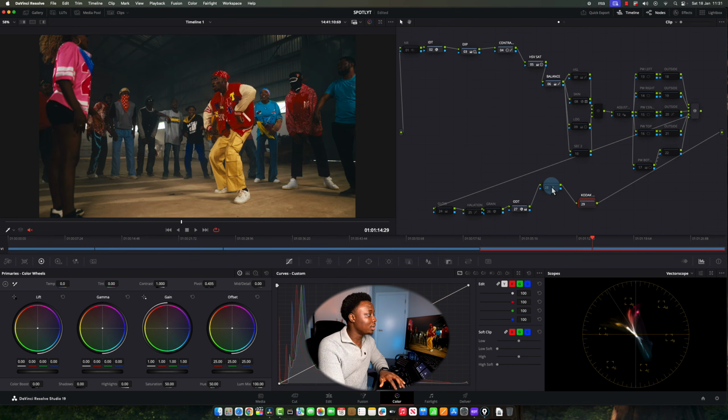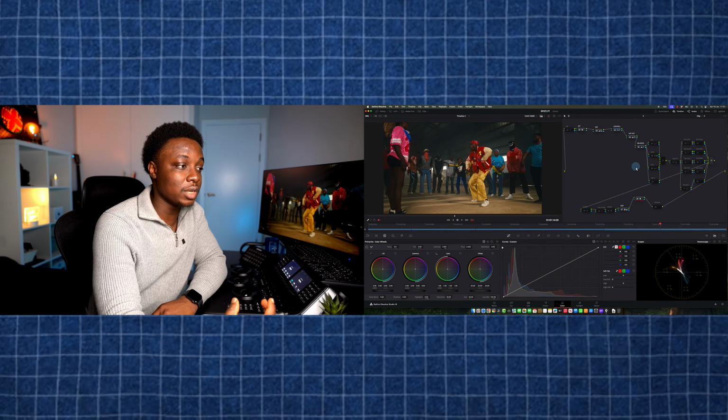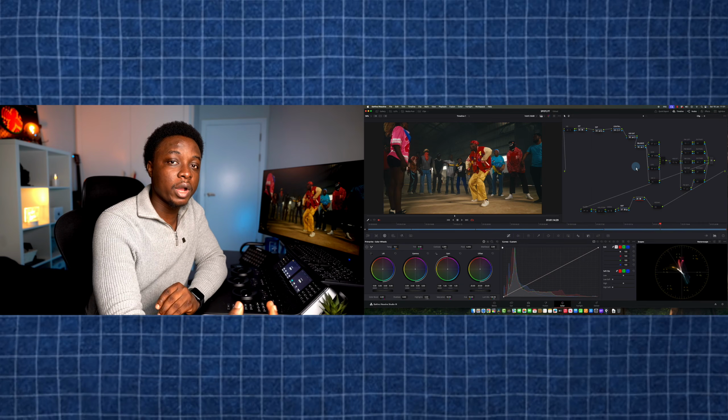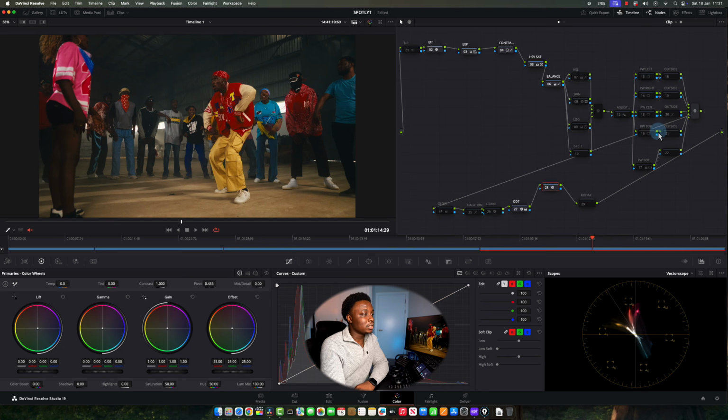So I'm looking at it now and I'm like, not bad. I don't see a lot of difference. The only thing I would say is Dehancer feels like a bit warmer and maybe a bit more organic than the one in DaVinci Resolve. But I think that's relative. That's something that we can argue.